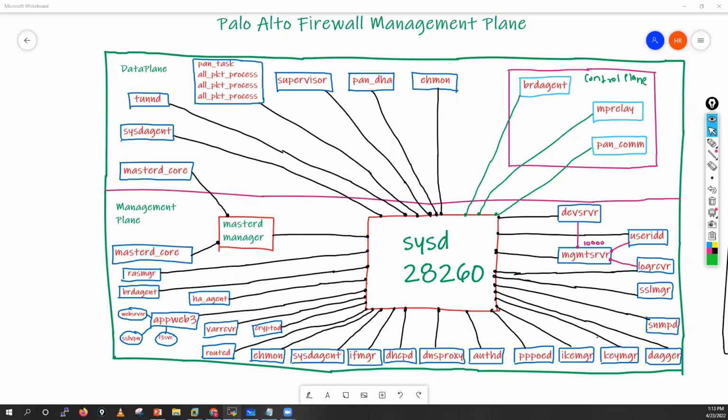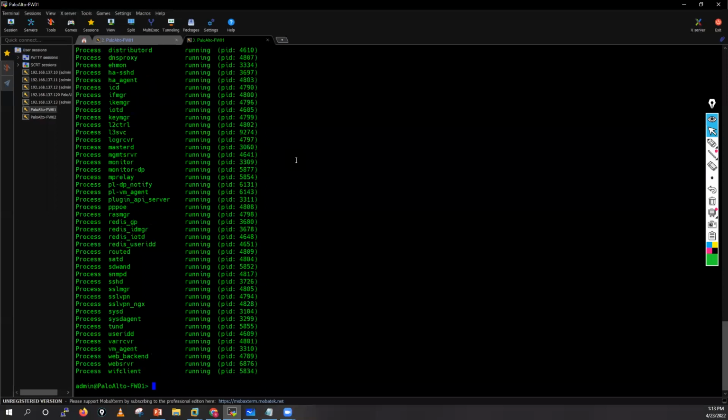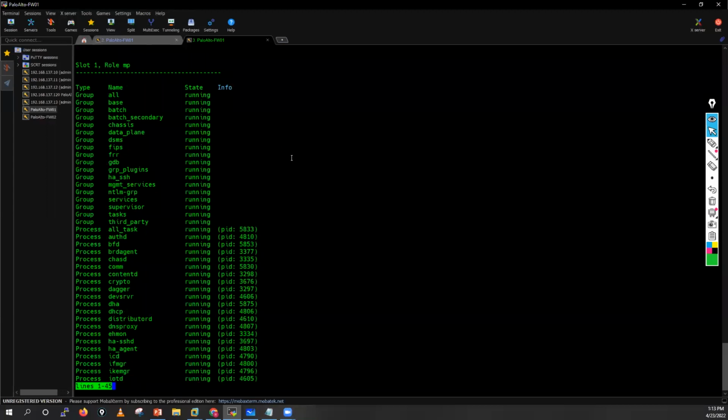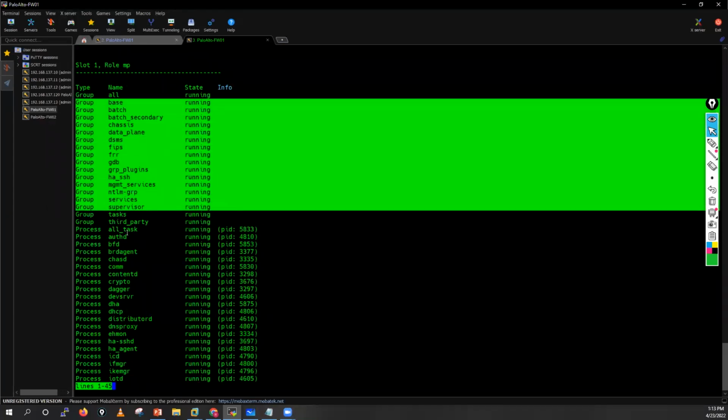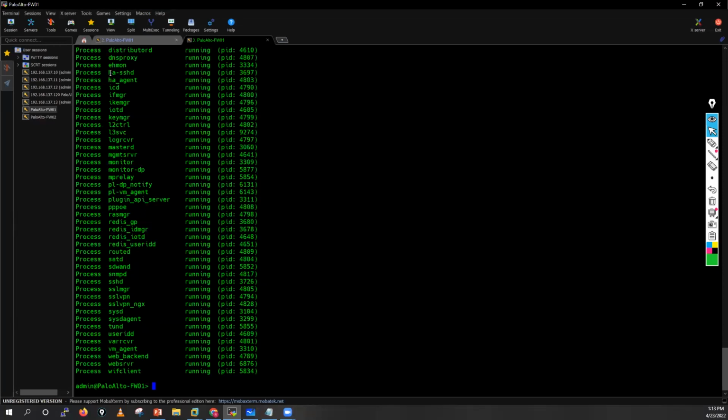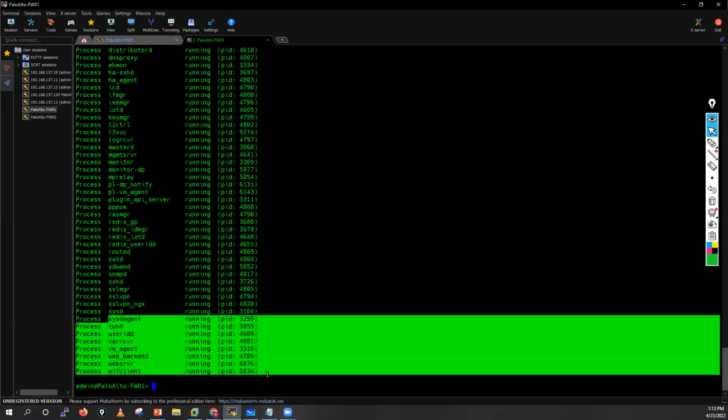Okay, so I have taken the SSH access of my firewall here, and if you really want to see what daemons we have in your Palo Alto firewall, run this command: show system software status, and you will be able to see all the daemons. We have the pan task daemon along with their process IDs, and the state is running, right? So here we will be able to see all the daemons like hssd, h agent, f manager, ikemgr, keymgr, user ID, tunnel D, sysd agent, system D, right? So many daemons are there.